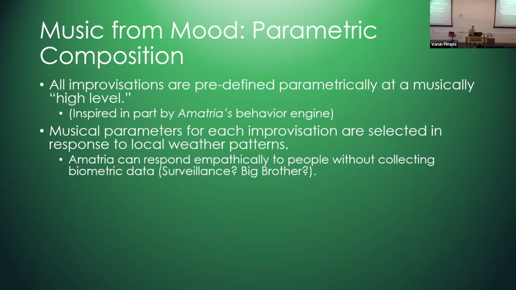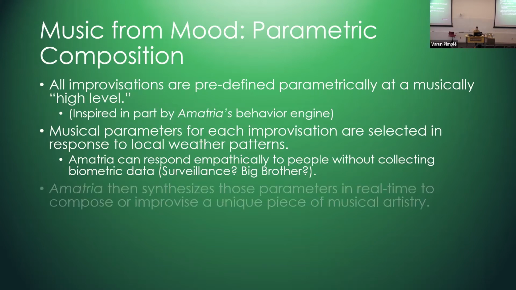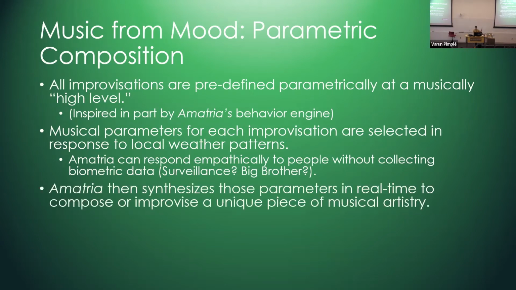But also our moods are very closely tied to weather, even though it might seem banal, something we don't think about at all. When it's sunny out, if it's nice out, I'm like, okay, let's party. And if it's raining, maybe I'm feeling more introspective. So the idea here is that Amatria is able to detect weather data and then use that to synthesize a musical response.